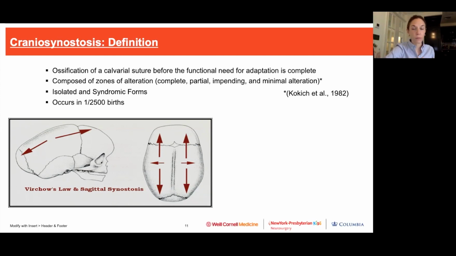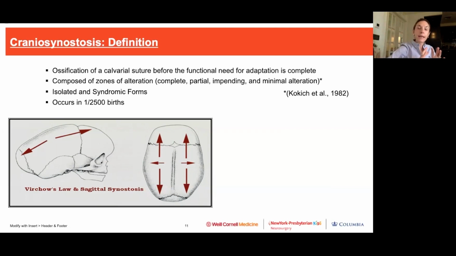There are children that have ischemic insults during delivery, hypoxic ischemic encephalopathy, perinatal strokes, migrational disorders. Those are all separate talks in and of themselves, but those children are not going to have normal brain growth. And so they're not going to receive the signals stretching the fibrous ligaments between the bone plates, telling those sutures to stay open, and they'll close. But that's perfectly appropriate because that child actually doesn't need room. It doesn't need a larger skull because their brain is not going to grow to a normal capacity. So again, that child wouldn't have a functional need. So if they close at 4 months of age, that's actually normal for that child.